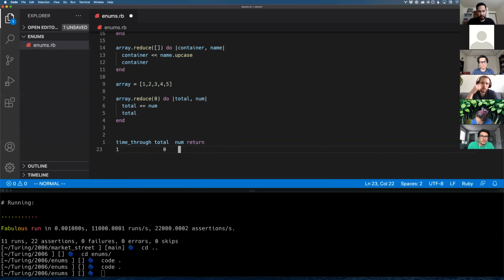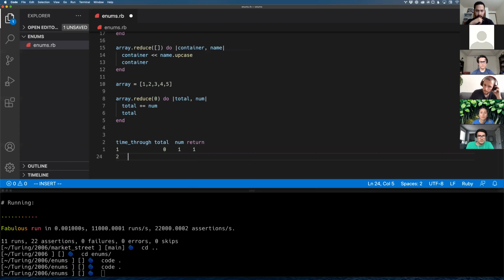And the first time through, what does num equal? You can all just take yourselves off mute. There's few enough of you that we can just have a normal conversation about this. So what is num the first time through? One. Yep, it's 1, right? Because it's the first one in that array, and the return value is going to be 0 plus 1. And the return value of the first time through is going to be 1.